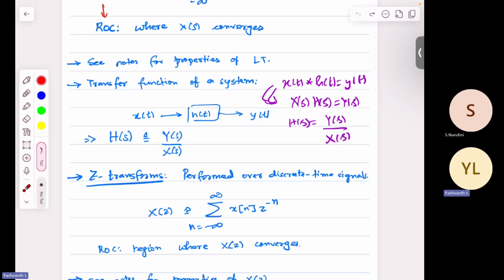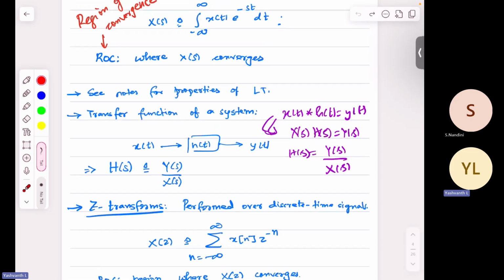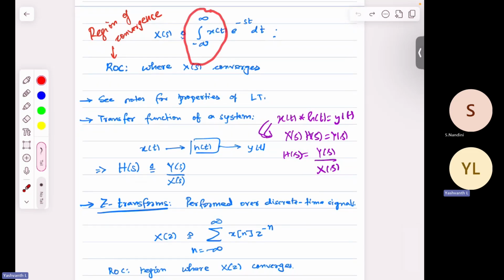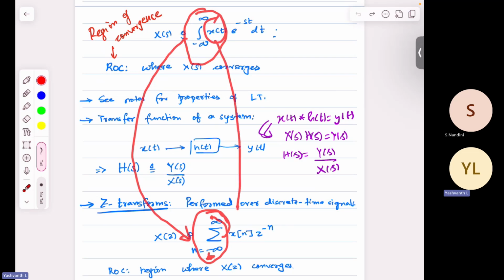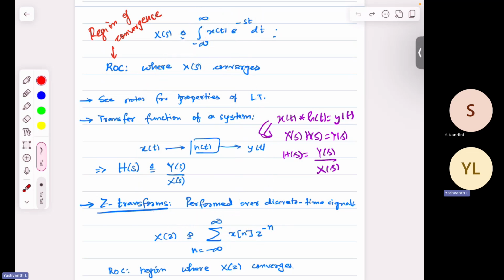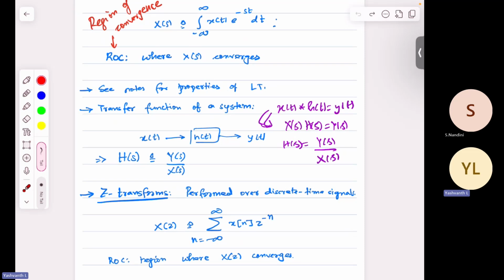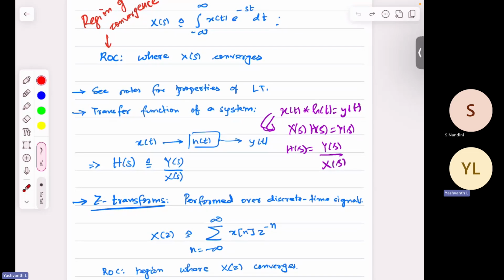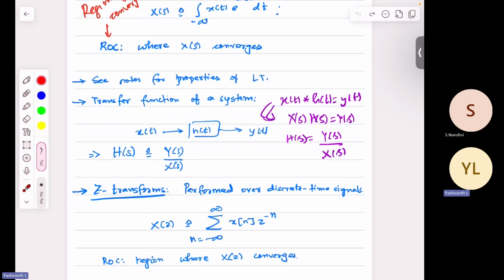The only difference is that it is for the discrete time domain. So in the Laplace transform, you see the parallel. For the Laplace transform, you had an integral from minus infinity to plus infinity, but now that became a summation over minus infinity to plus infinity. That's because when you go to the discrete domain, you can only do a sum. You cannot integrate. Similarly, x of t became x of n, and e power minus st becomes z power minus n. It is somewhat still exponential only. So it basically mirrors the definition of the Laplace transform. That's why the Z transform is also the equivalent counterpart of the Laplace transform, but in the discrete time domain.